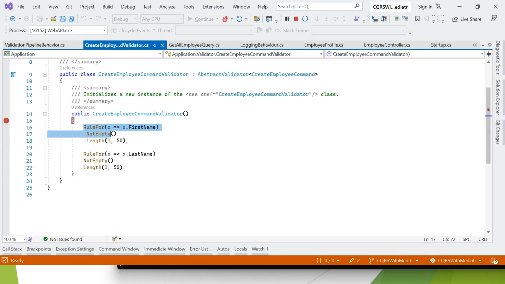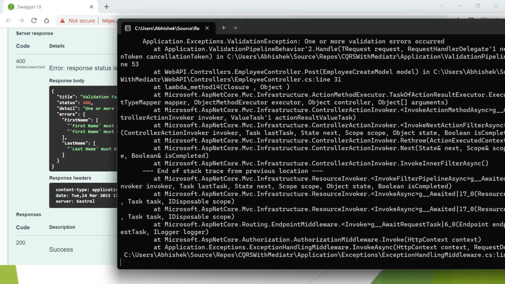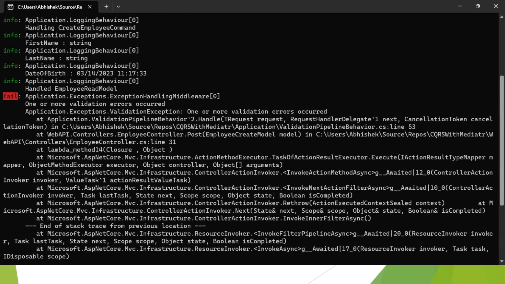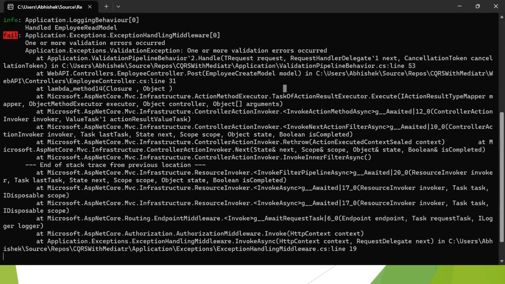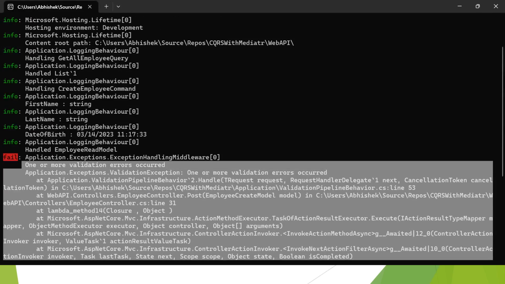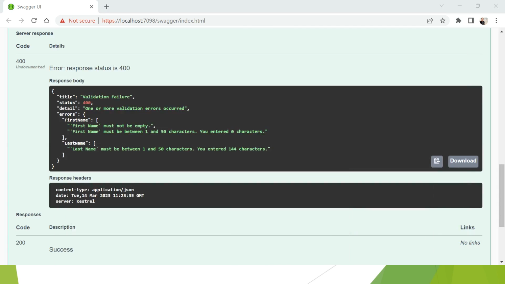Also in the logging, you can see what we are going to pass in the log here. We are getting the error message, so we are also going to print the error message, like one or more errors occurred. So what are the errors we are getting? This error message is generally required for debugging purposes, like if it is not an application error but something else, then we have to take care of that part.